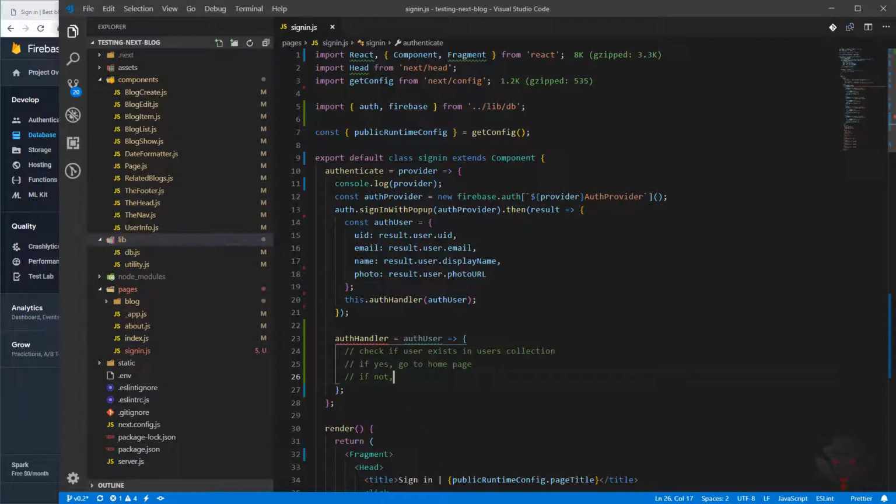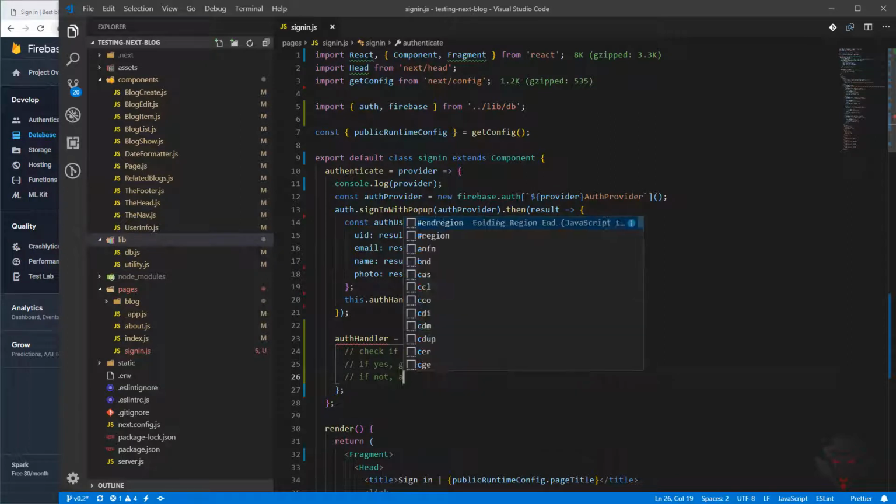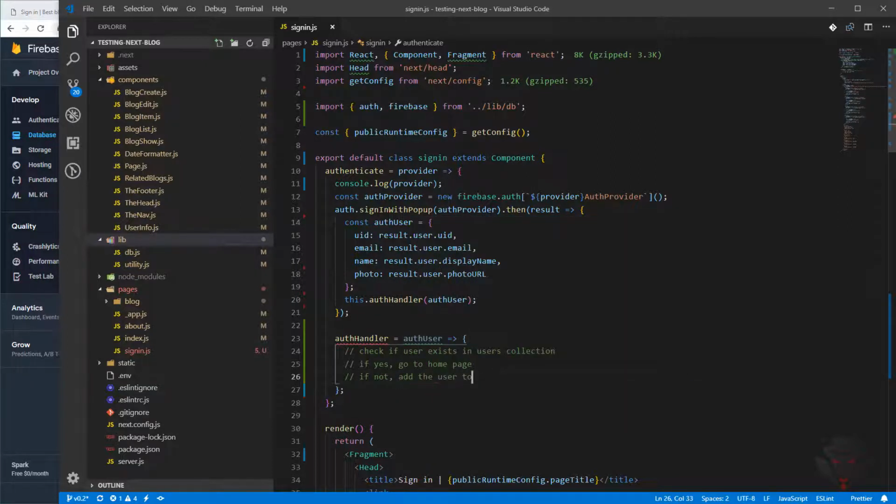If not, then we need to add the user to the users collection and go to the home page, for example. So let's do these things together.